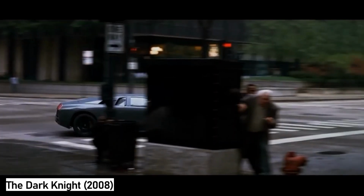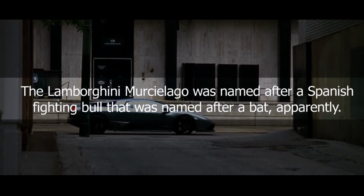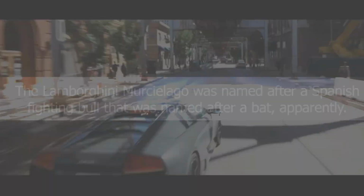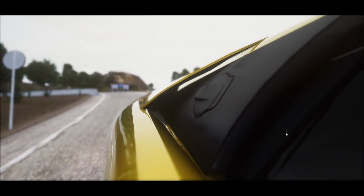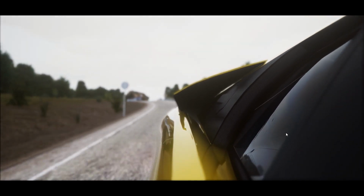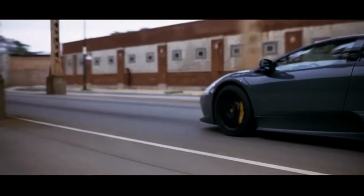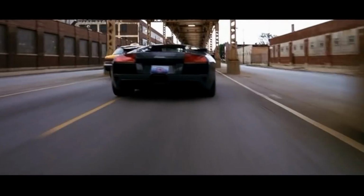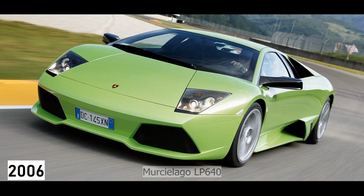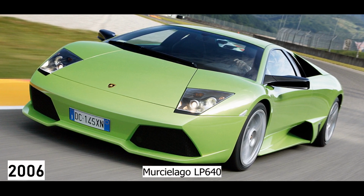I mention the cars shown in the movie because it's obvious why Lamborghini used the Murciélago name as a reference to bat in Spanish. Well, the Murciélago has scissor doors, and when the car is traveling at high speeds, the electronic vent flaps open up, and they were called bat wings because they appeared like bat wings. Plus, the car looks like a Batmobile in the color black, so it suited the Batman movies. Great idea, Lamborghini.